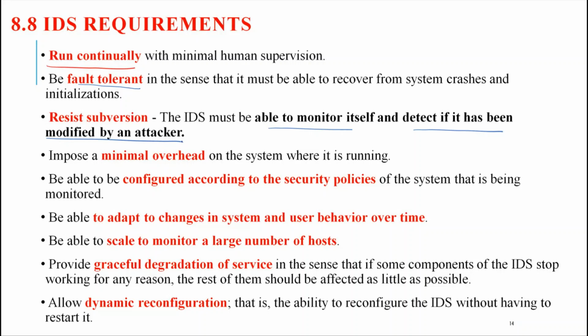Then minimum overhead. Minimum overhead means the resources used by the IDS software should be low, resources like memory, that is space, CPU time, all these things. Then it should be able to be configured according to the security policies of a particular organization. It cannot be a generalized one. Depending upon the organization, the IDS configuration is going to change. Then adapt to the changes in the system and user behavior over time.